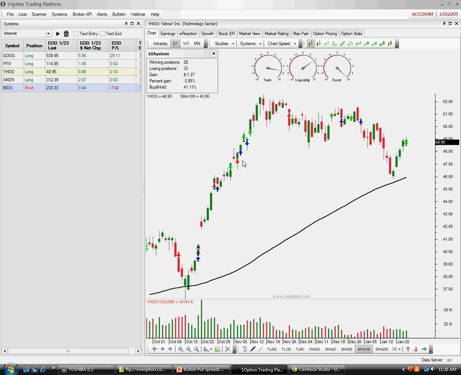But bullish put spreads are a very, very powerful strategy, especially when there's uncertainty in the marketplace and the market's not trending higher and it's kind of chopping around like it is currently. Then you want to give yourself as much cushion as you possibly can. You want to distance yourself from the action, take advantage of that high option implied volatility, put your stops in, let time decay take care of the rest. Lean on the system signals, lean on technical support, and you will greatly enhance your probability of success.